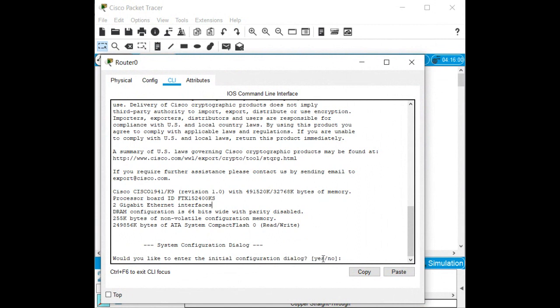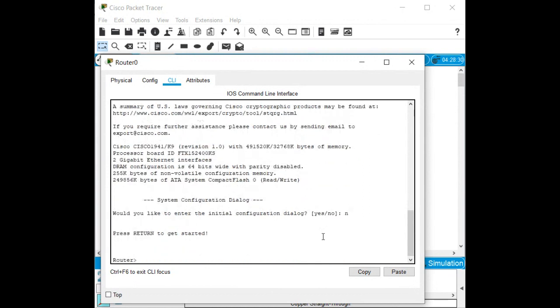Now, when a router comes up, and also switches do this as well, they usually have some type of dialog that says, do you want to go into the initial configuration dialog? And that's usually a pretty good indication that there's no existing configuration in the device. Now, on a switch, that's safe for you to assume there's no previous configuration on it. You still need to check for the VLAN.dat file. In the routers, you don't have to check for that. So just seeing this one here should be a good indication that there's nothing there.